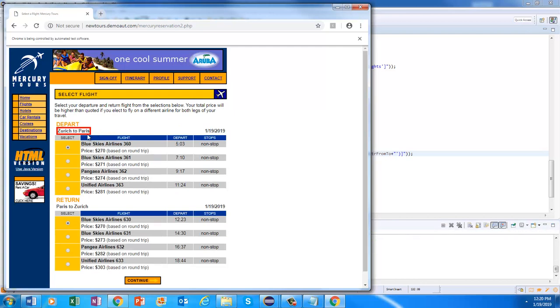Can you see now it is able to identify this object? So that is how you are going to identify this kind of dynamic object, and that is how you form a dynamic object and identify it. Depending on what date you are flying and what date you are returning, this date will be dynamic as well.